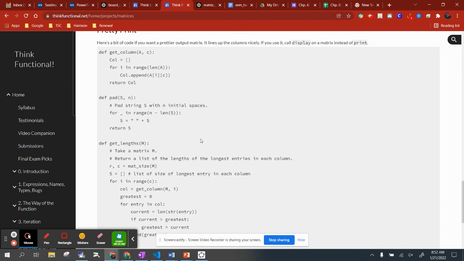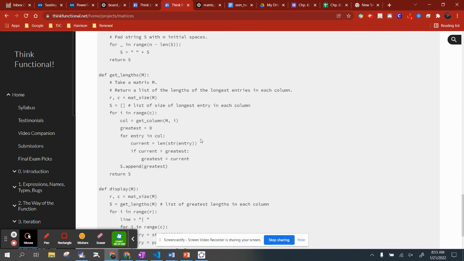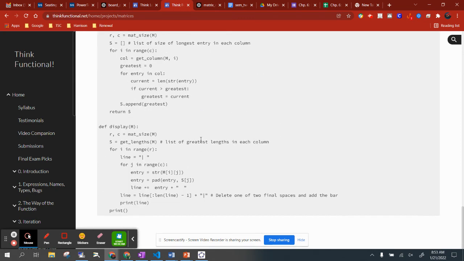But if you would like your code to output the matrices in a prettier fashion, perhaps also easier to interpret, you can just grab this code that I provided and paste it into the project. I didn't put it in the project because I wasn't sure you'd want to use it, but I believe it works. It's a number of helper functions together with the main function here, which is the display function.